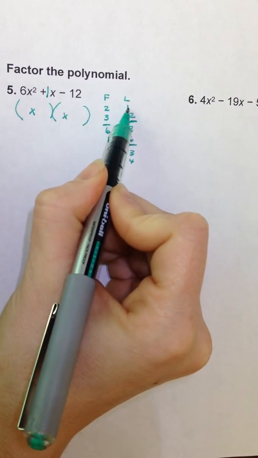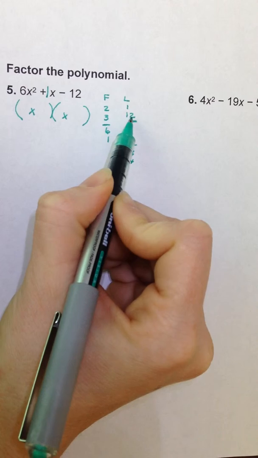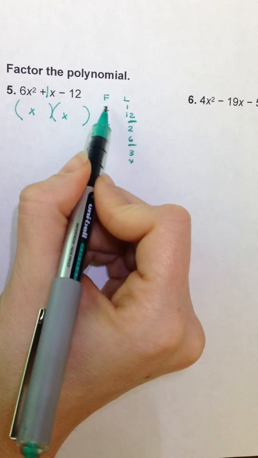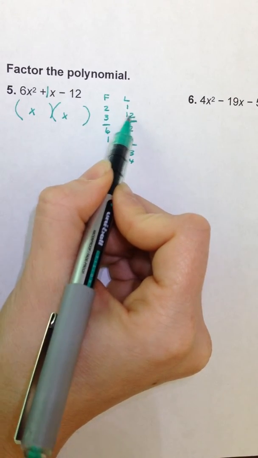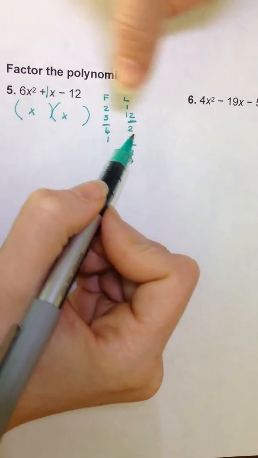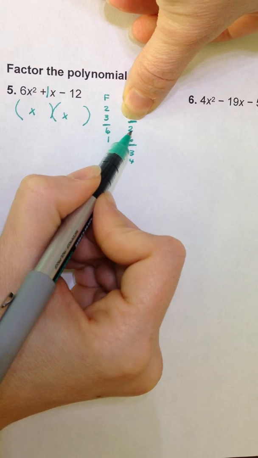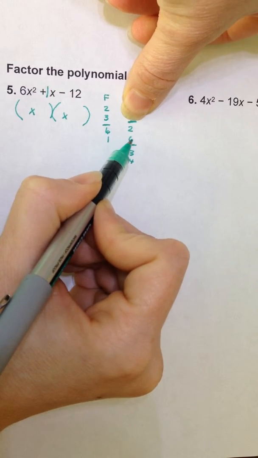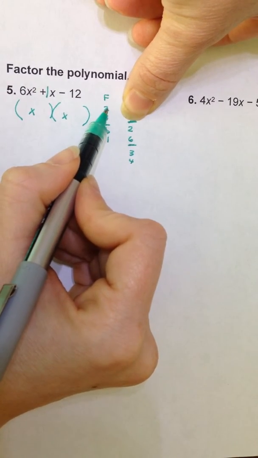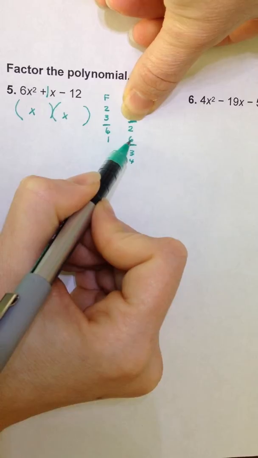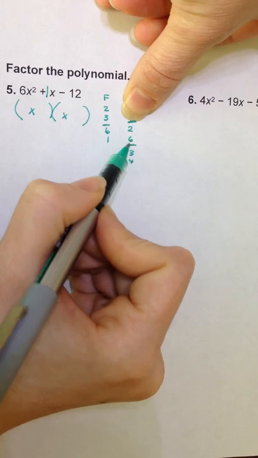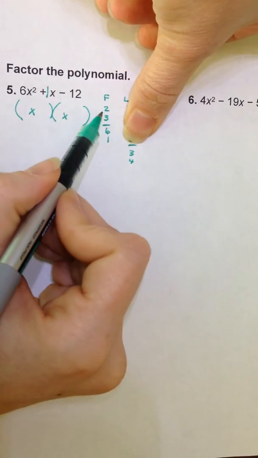So I'm going to try 2 times 1 is 2, 3 times 12 is 36. 36 and 2 do not subtract to 1. So I'm going to try to go about it this way. 2 and 12 is 24, 3 and 1 makes 3. 24 and 3 still don't subtract. So now I'm going to pass this up and I'm going to go 2 and 2 is 4. 3 and 6 is 18. 18 and 4 don't subtract to get 1. So that doesn't work, so I'm going to switch that up and kind of crisscross. 2 and 6 is 12. 3 times 2 is 6. 12 and 6 still don't work to make 1, so I'm going to go on to the next one.